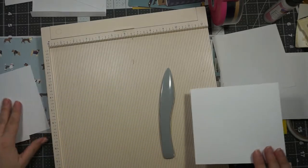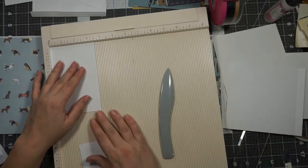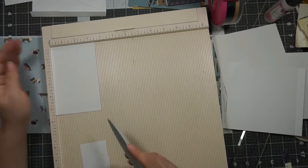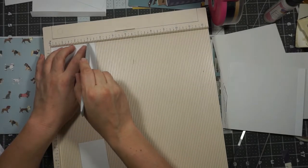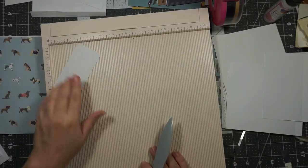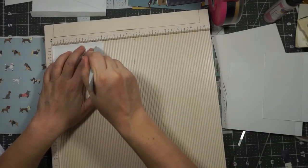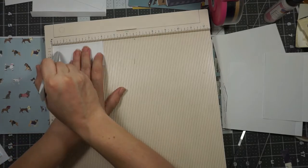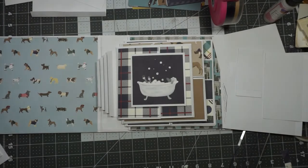And then I'm going to punch this one in a second. This is the pocket, and it is 3.5 by 5.5. I'm going to score that at 3. And then this is the pocket for the flap, and it is 4 by 2. And it gets scored at a half inch on both sides to make a little pocket.